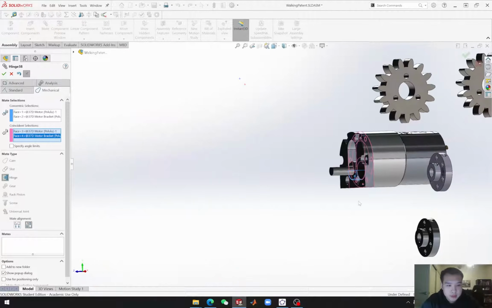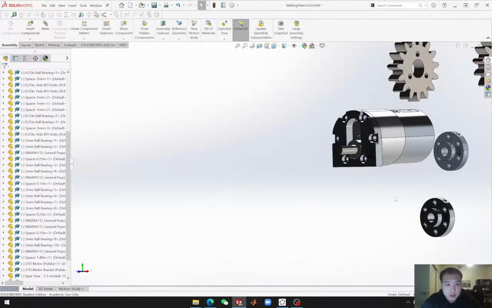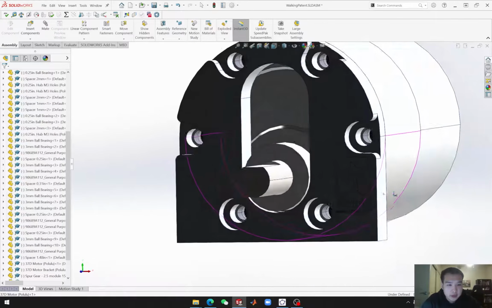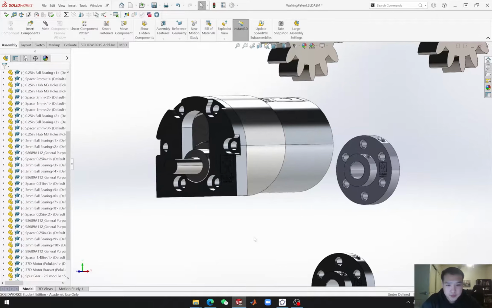So it's gonna be like this. And after you do this, you will see the small holes on the bracket and motor are lined up automatically. So you don't need to do the concentric mate for these holes.